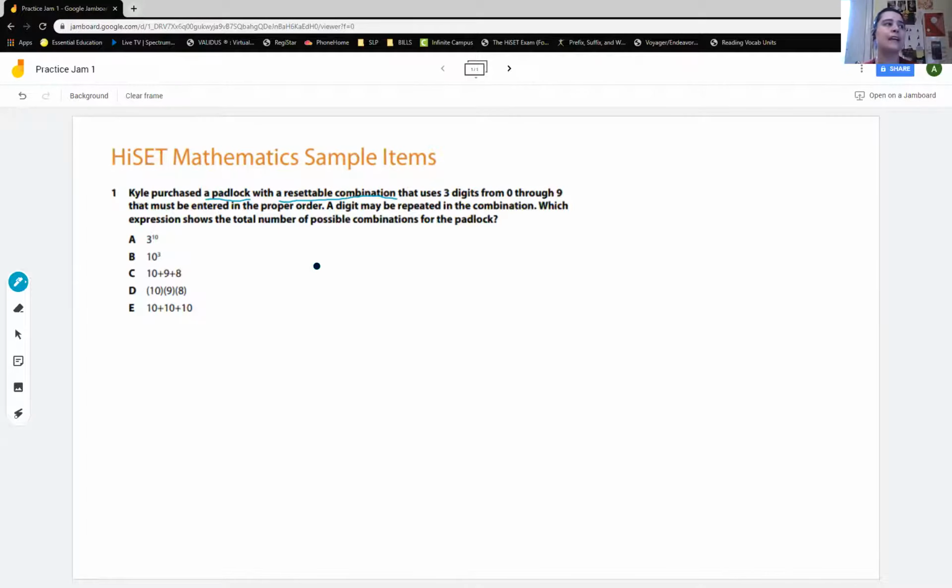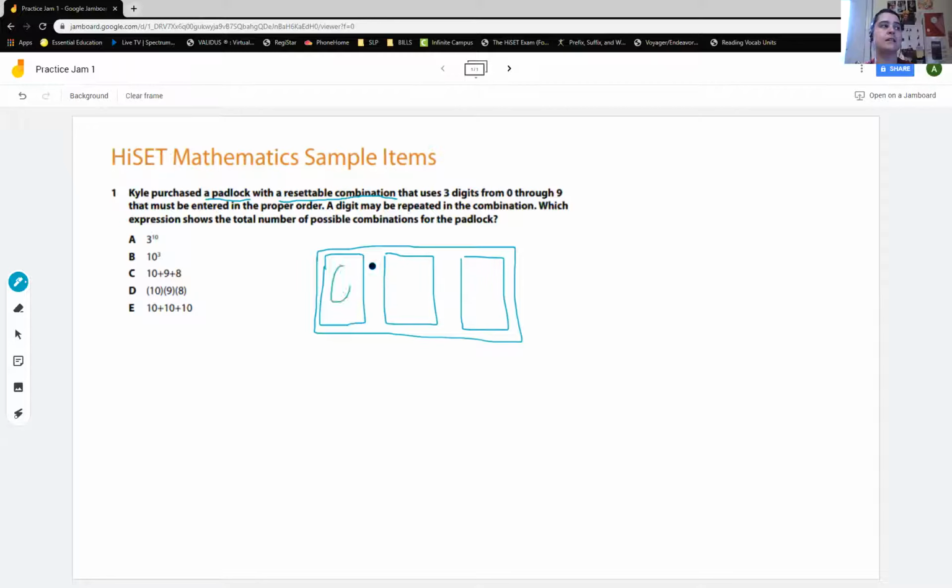So that's what we're dealing with here. We have a padlock. I could even draw a bit of a picture here. So if you think of this as being the face of that padlock, right? And then usually there's going to be digits, kind of wheels that you can spin and rotate for setting up your different digits on the padlock. And so, for example, I might spin and rotate and have a 0 in the first position. I might have a 3 in the second position and a 9 in the third position. So this is just one example of a combination that could appear on the face of a combination lock.